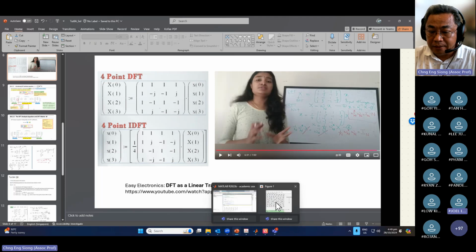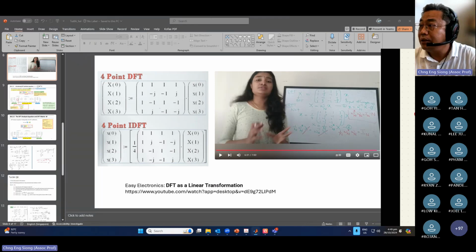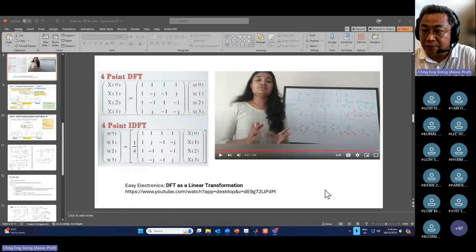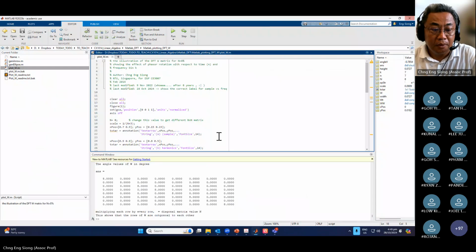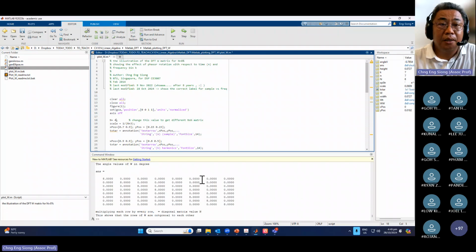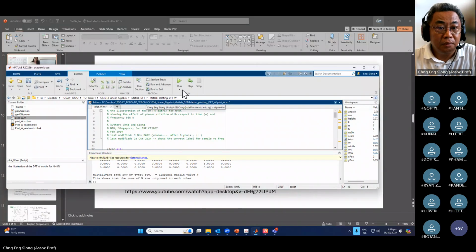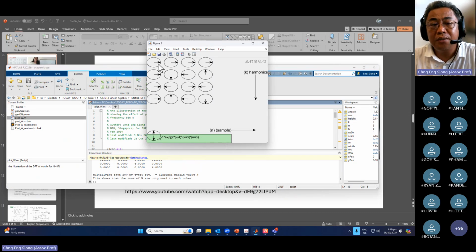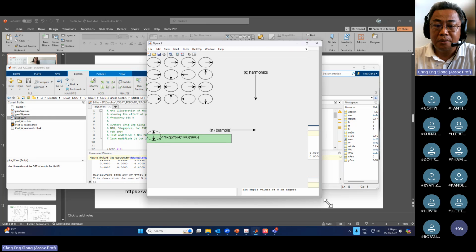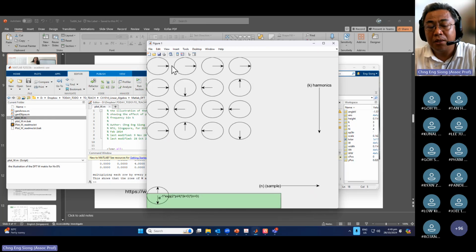Now I'm going to show you some MATLAB code to run, so that you can visualize. Let's see if I can run my MATLAB code. Okay, I'm going to use n equals to 4 first. And I'll run my MATLAB code. I'm producing a unit circle and the phasor. So when it is running like this, the phasor, it means that the amplitude is 1, 1 along the real axis. Okay, so how to interpret this circle?